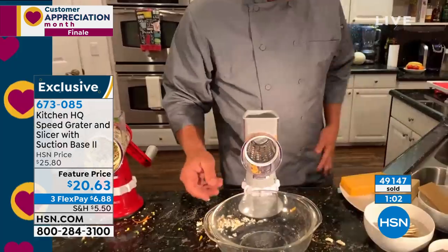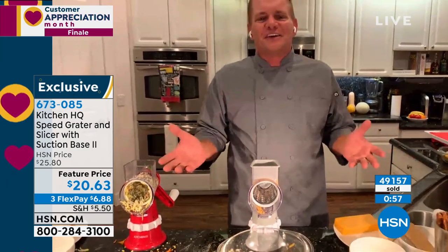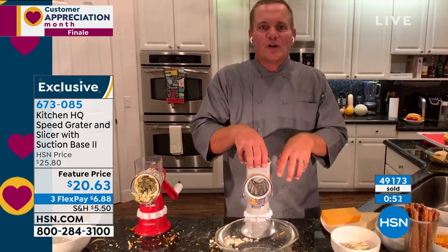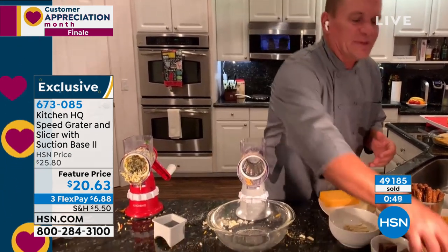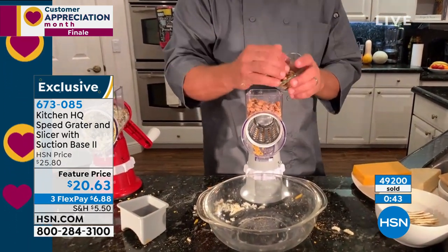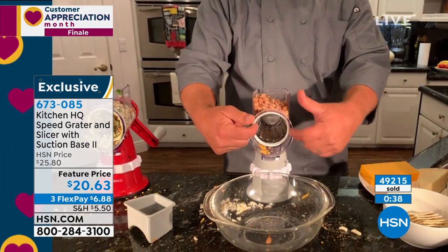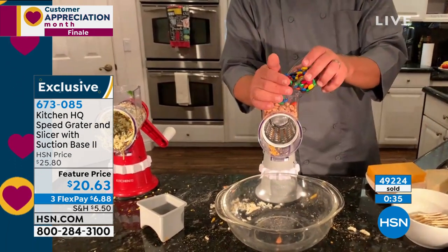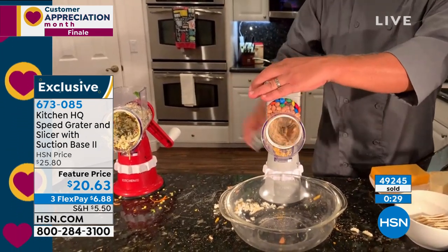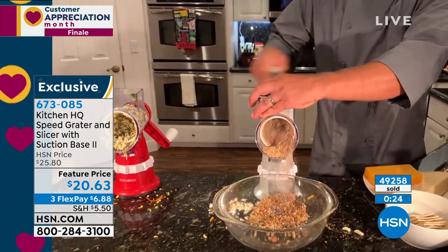John, your kitchen is gorgeous! We spend half our lives in the kitchen, so why not have some fun tools? With this tool you can even get the kids involved. Maybe it's ice cream night — I'm going to put some honey roasted peanuts in the top with the coarse grating drum in. You can do walnuts, almonds, cashews — I'll throw some M&M's in here too. For an ice cream sundae, cake toppings, pie toppings — what a great topping for cupcakes.